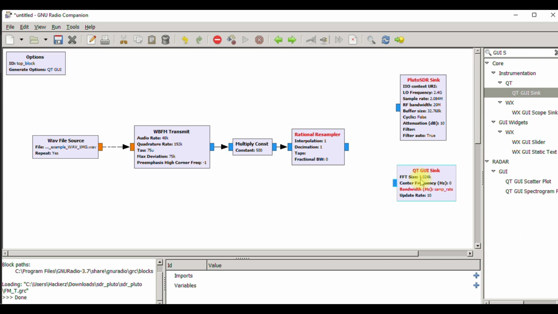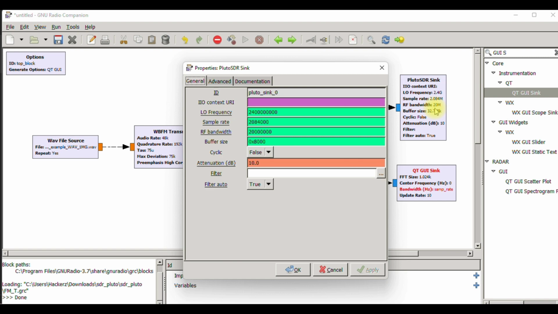So when both are connected, let me connect the output of the rational resampler to the input of the PlutoSDR, and also the output of the rational resampler connected to the graphical user interface Zynq. So this is the entire block of the FM, and also as I told you, once you wanted to send this particular signal, that I selected an audio file here in the .wave format, that will undergo these different blocks and finally be transmitted. So the transmitted here, then we need to define the local oscillator frequency.